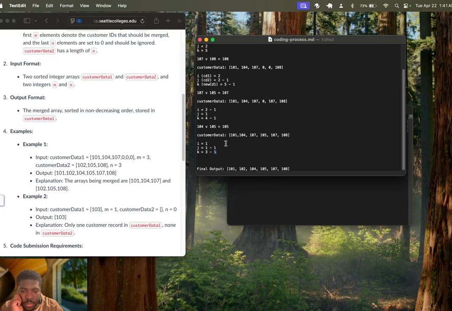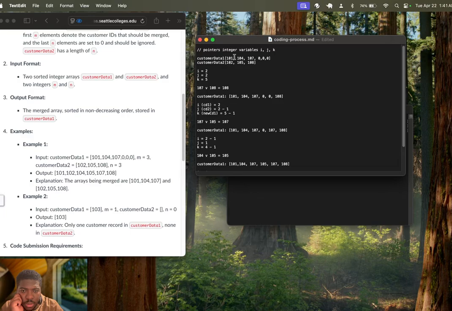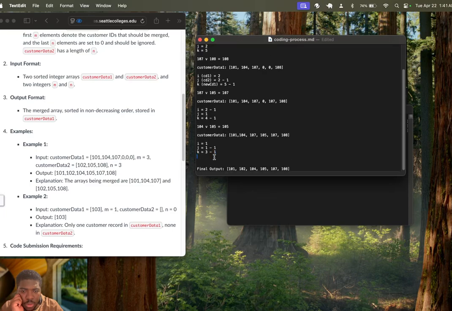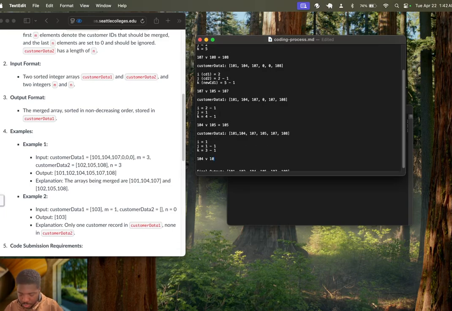And let's see if it follows the logic here. So now we have I is 1 still, 0, 1, 104. Let's compare that. 104 V. So this is index 0 for J, and J is 102, which I is bigger.